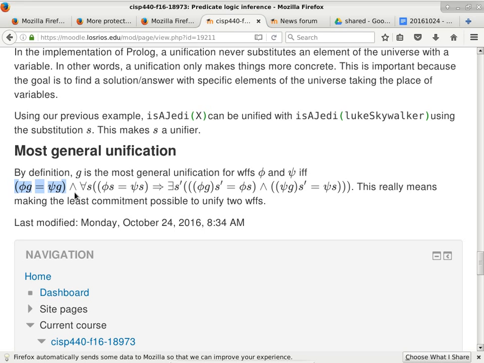So we first know that g is a unification. Then we look at this part here, the real big part of the nonsense. So what are we talking about? The first part says this is a universal quantification, which means for all S. Consider all possible substitutions S. Because S can be anything, right? It can be an empty set, it can be some really oddball substitution. So what is inside here is an implication, which basically means, yeah, go ahead.